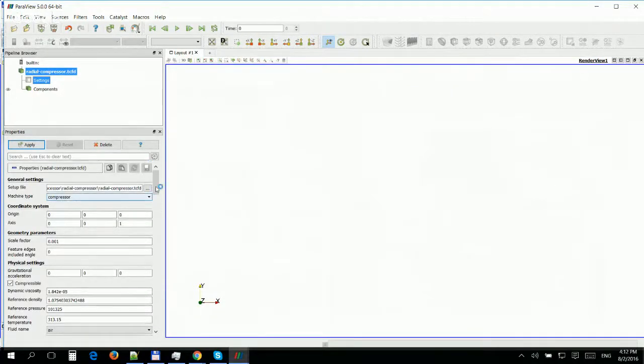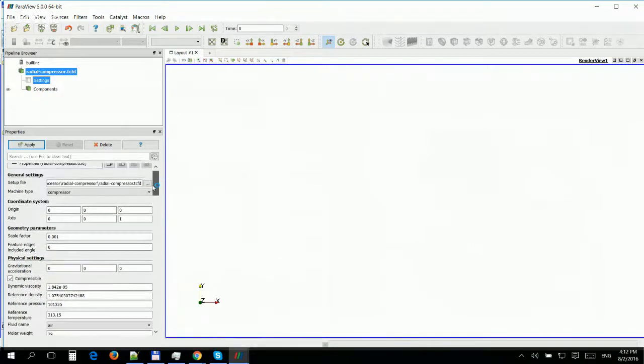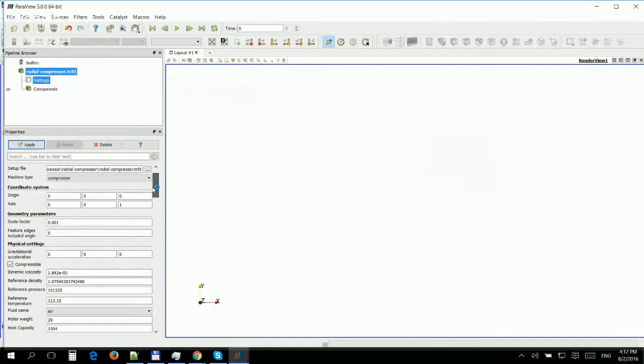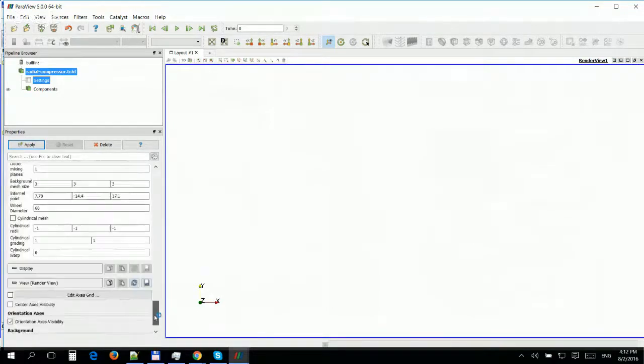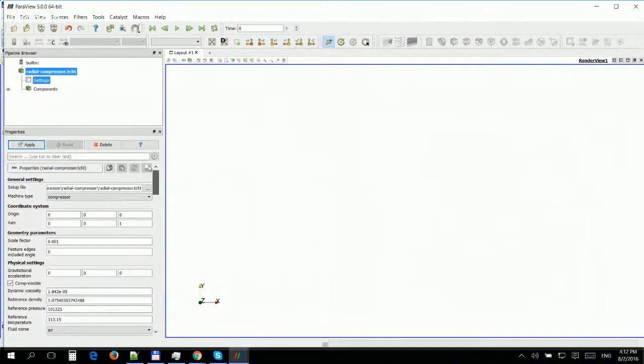So what type of machine, where the file is located, and then I'm not going to go one by one. There are all the settings. Perhaps during today's webinar we will speak about it, but for now, just general information.